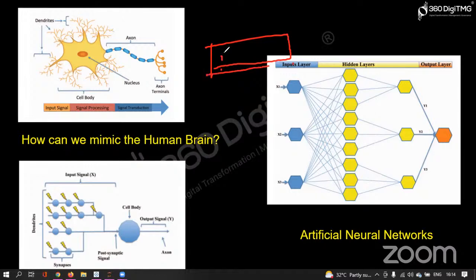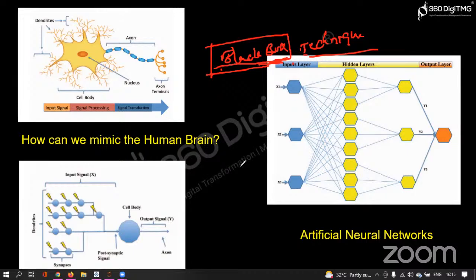That is why it is called a black box technique. You don't know what exactly is happening inside the neural networks.